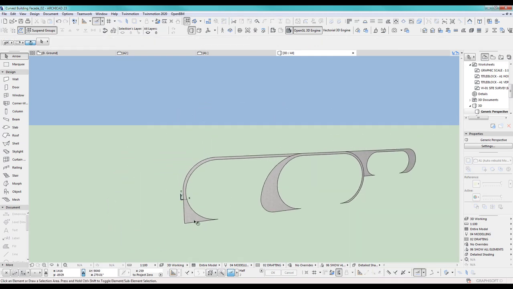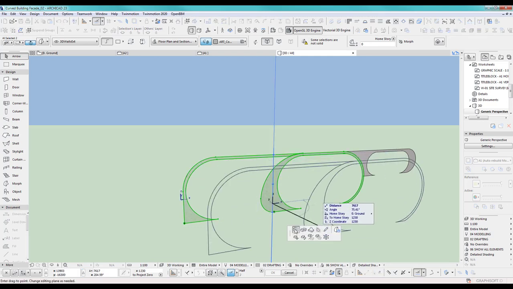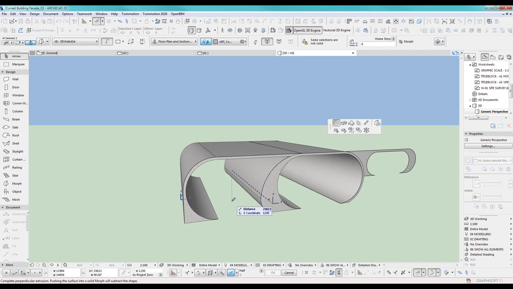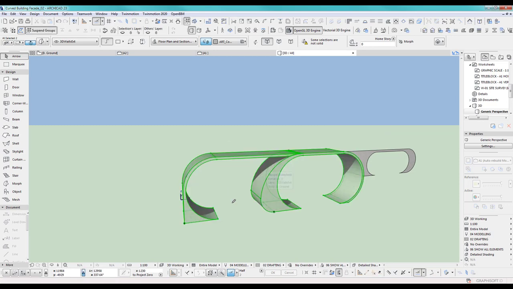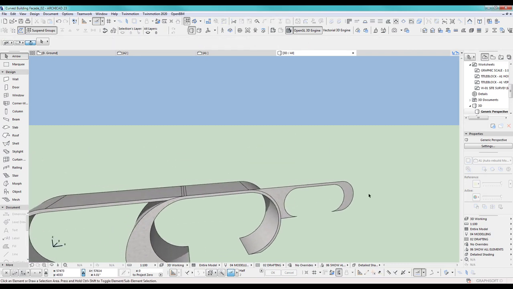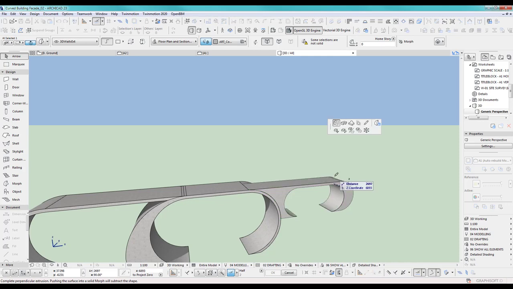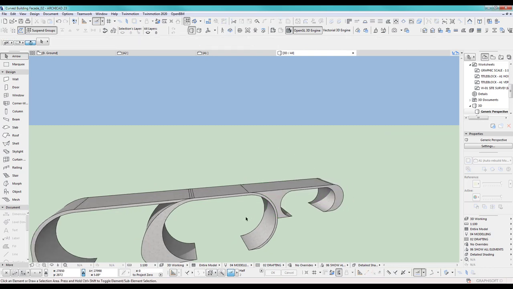Next part is obviously we have to now stretch them. So you click in here. I can try both of them. I haven't tried that before. Let's have a quick look. And you choose this one here. Yeah, this works. Now for now, I move this back 4 meters. There you go. You just put in 4, enter, and you have them like this. Let's do the same with this one here. And we move this back. Also, I could have done the same, but just to show you, 4 meters. Okay, great. So I've got those three pieces.